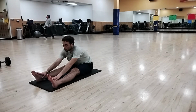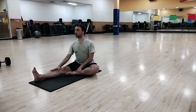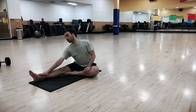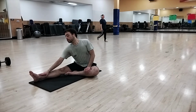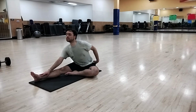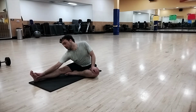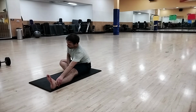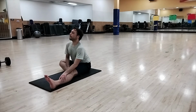So go ahead, stretch your toes, hold it for at least 10 seconds while you're stretching down to your toes, because 10 seconds is like the least amount to really do your body some good. Then go ahead and switch to one of your legs. I went to my right leg first, and you see I start out not really that far down, but slowly start inching my way down to my toes while keeping my back as straight as possible. And you see, eventually I get there. So go ahead, do that for about 10 seconds, switch to the other side.